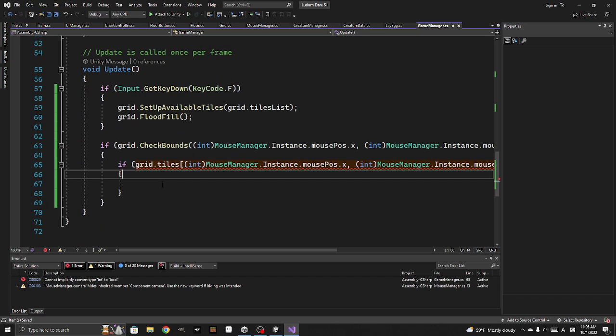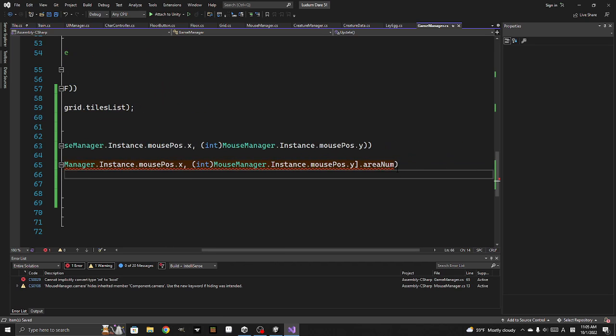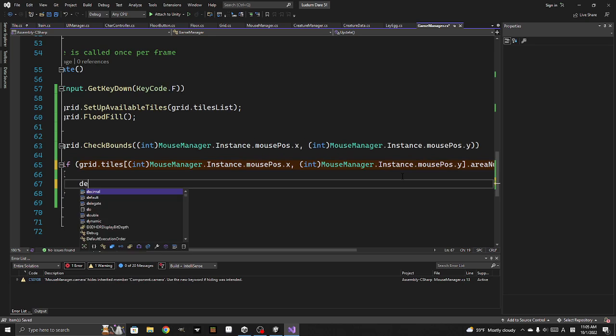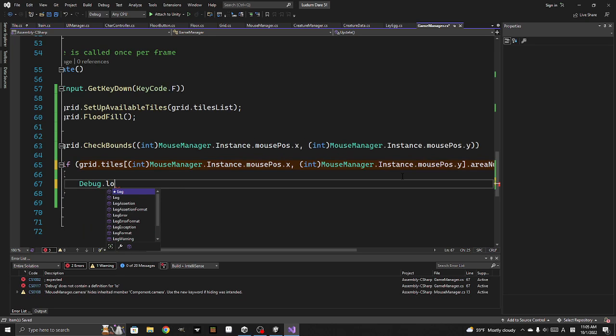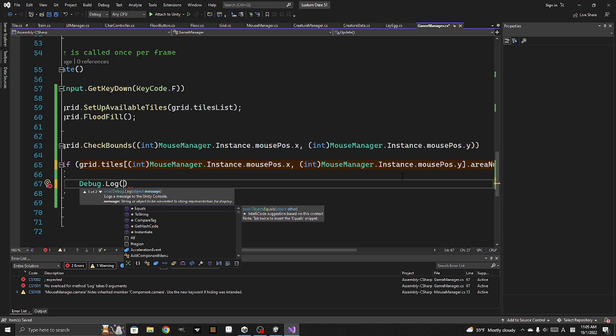Game manager. If it's not equal to -1, then we're going to say Debug.Log. Actually, we probably didn't even need to do this.